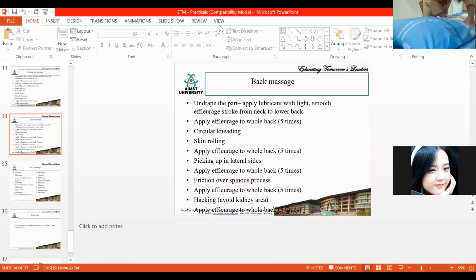So you have to palpate the PSIS, then bring the hand in the middle. When you palpate the PSIS, it will be bulky, it will be prominent. Then when you come down and come in the middle, you will be reaching your S2 spine. Okay, so from that, you can palpate the spinous process, then give the circular kneading. Is that clear? So palpate the PSIS, bring your fingers along with the iliac spine. When you bring it along with the iliac spine, you will be touching the middle, that is your S2.